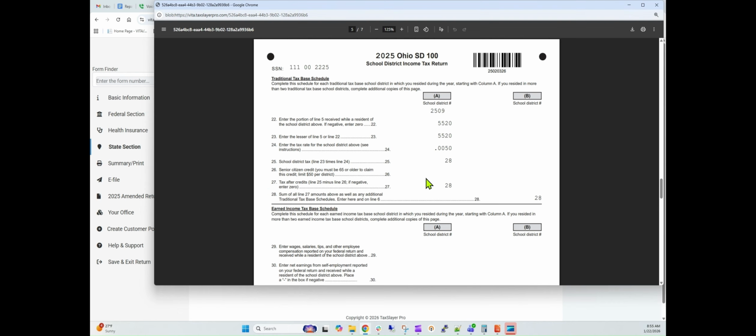One thing to point out, this calculation that overrides the default value can work both ways, and by that I mean you may have a situation where using the default prorated method ends up cheating the state out of some money if you flip around the way the income was received by the taxpayer. So just something to keep in mind when you are using the override and trying to figure out a different way other than the default prorated method that TaxSlayer uses.